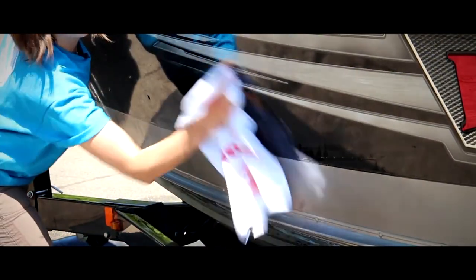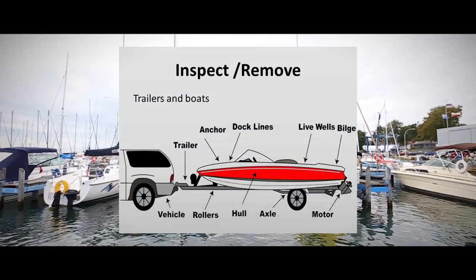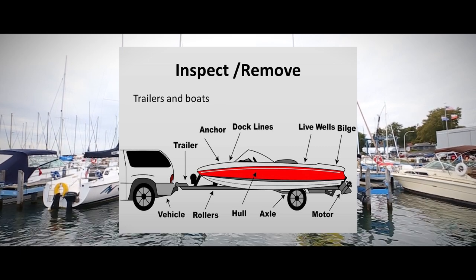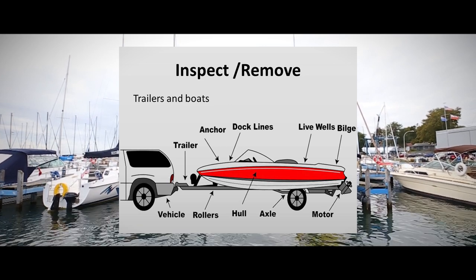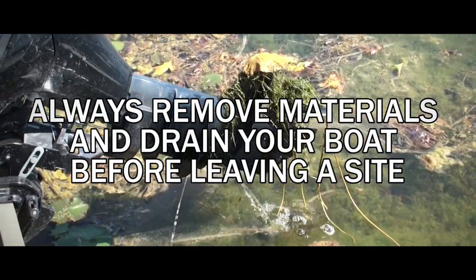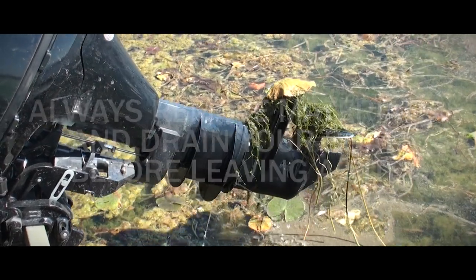During your adventures, your car or gear may get muddy, and if that's the case, it may have been exposed to invasive species that are difficult to see. Cleaning your gear is crucial, even if you don't think you've encountered an invasive species. Boats and trailers have numerous spots that can harbor aquatic invasive species. While this image is specific to boating, cargo trailers and transport trailers should also be inspected and cleaned. It is important to carefully inspect all vehicles, trailers, and gear. Physically removing foreign materials and draining any standing water goes a long way to ensure that no unwelcome guests are being transported.